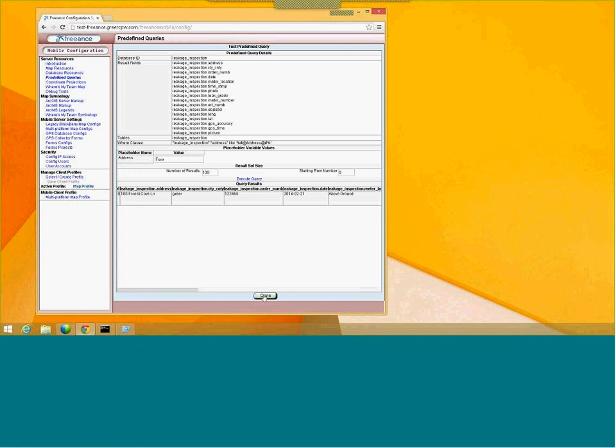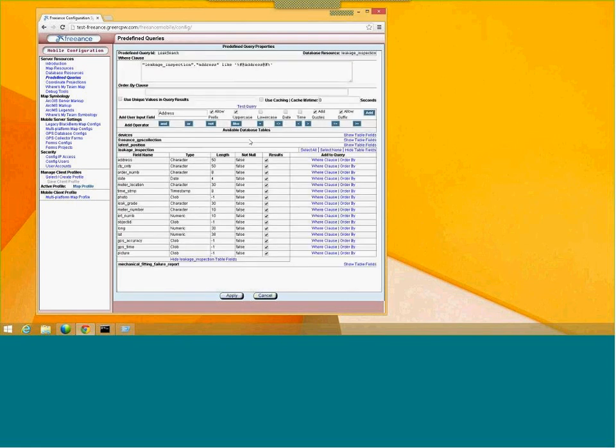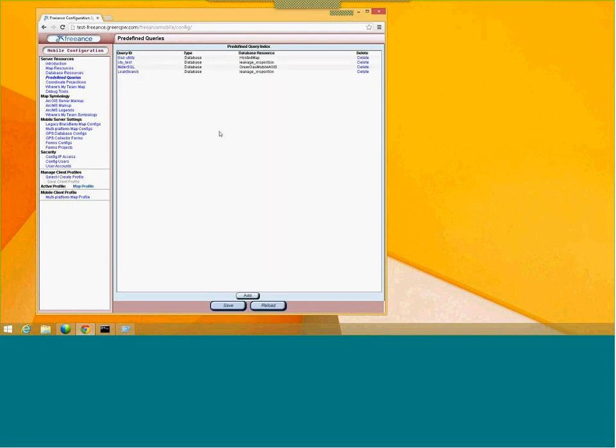Let's keep going. Hit done. You guys know how to do this. Go ahead and hit apply. Let's not worry about the rest of this. Go ahead and hit apply. Go ahead and hit save. And go into multi-platform map config. Multi-plat in the middle. Because that's our mapping. Think of that as our mapping app.